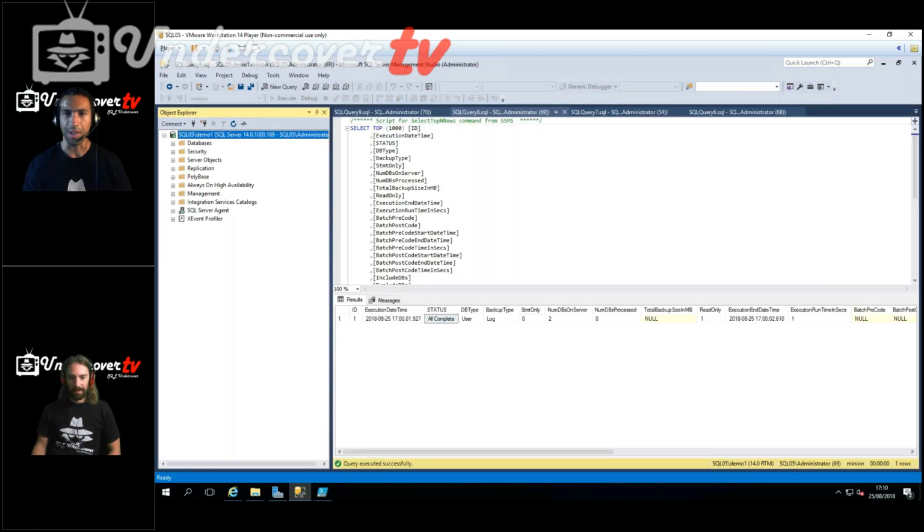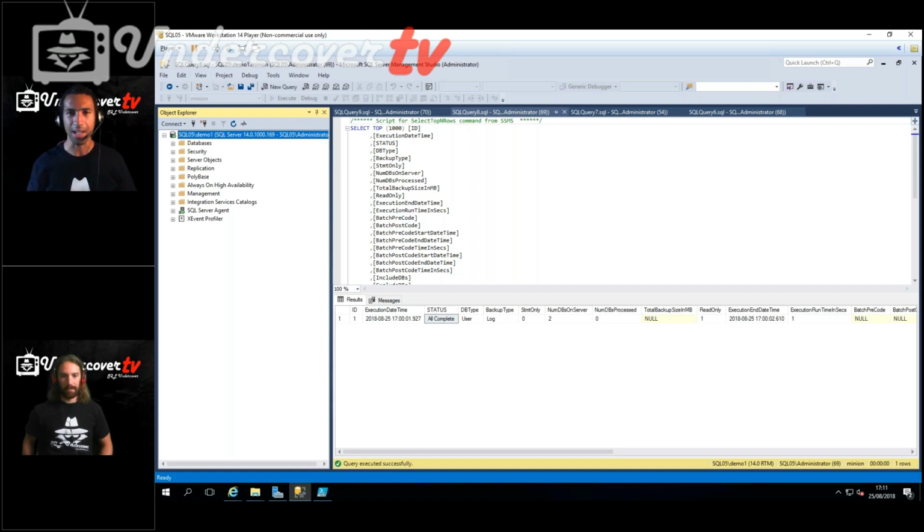There is some pretty cool stuff it does add. I'm just trying to think, in that backup files table, what else is in there? There was some cool stuff, because I remember thinking, how do they get that information?